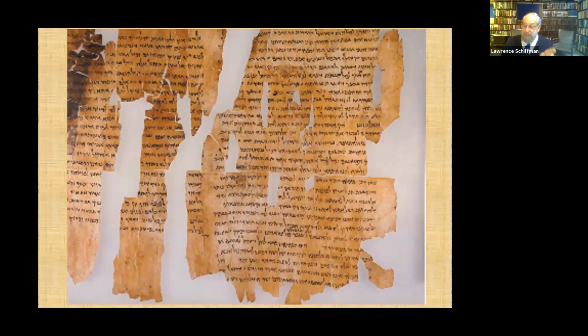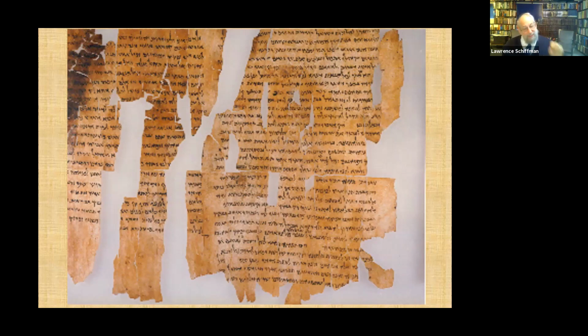By the way, if you buy a Dead Sea Scrolls tie, which you shouldn't because they're too thick and too wide, can't wear them anymore today. But if you buy a Dead Sea Scrolls tie, this text is on the scroll because it doesn't have any mentions of God and any biblical verses. Okay, I wrote a whole book about this text, right?